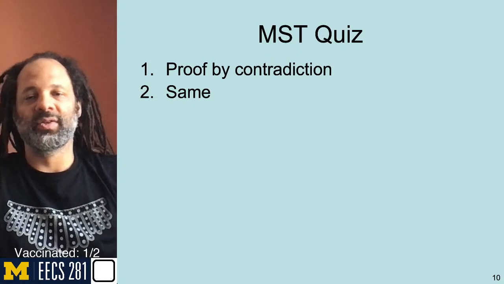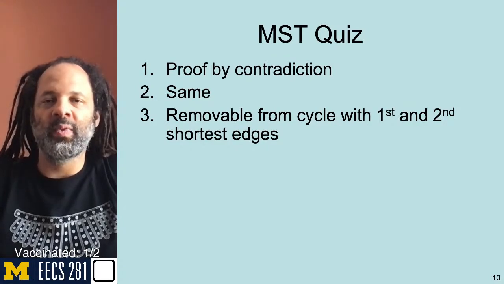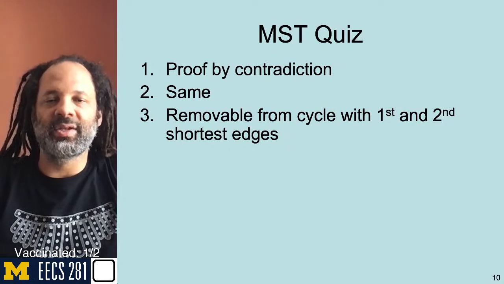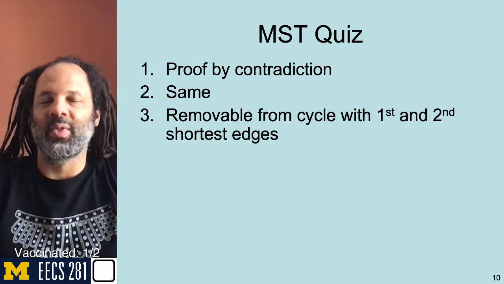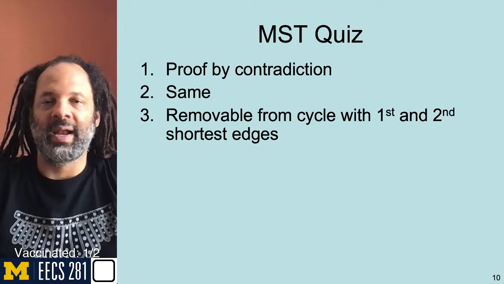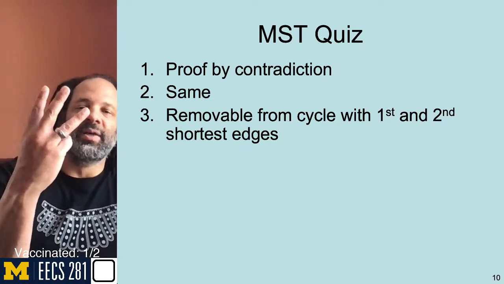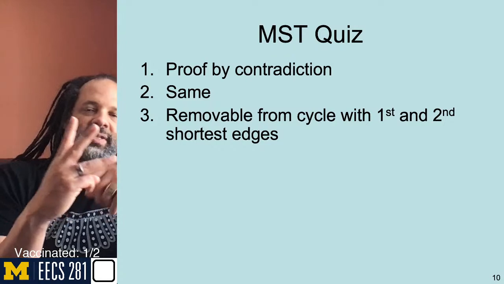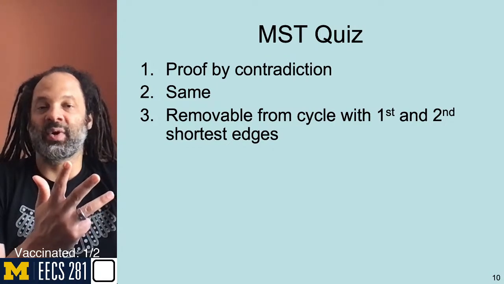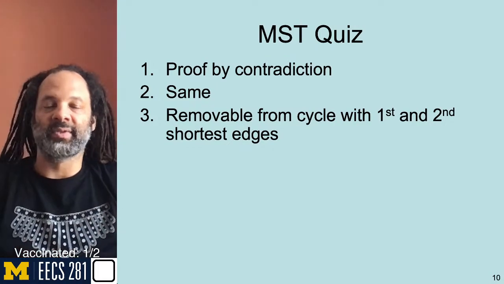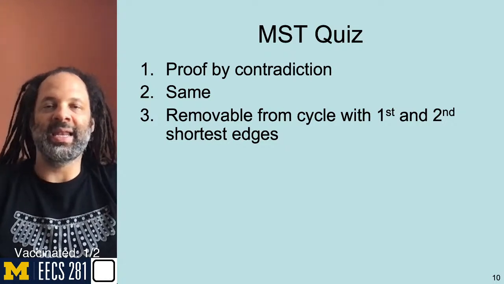So can I do this forever? Turns out I can't. When I get to the third shortest edge, the only time I can remove this third shortest edge is when it's in a cycle with the first and second shortest edges. Right? Only time I'm guaranteed to be able to remove it. I may not be able to remove the third shortest edge all the time, because remember, it takes 3 edges to make a cycle. So if I've got the first shortest edge, the second shortest edge, and the third shortest edge in a cycle, then I can actually remove that third shortest edge and still end up with something that looks like an MST. So the third shortest edge is not guaranteed to be needed in every MST.